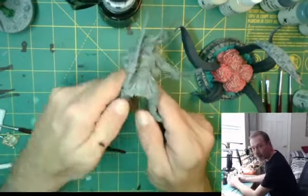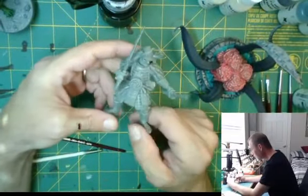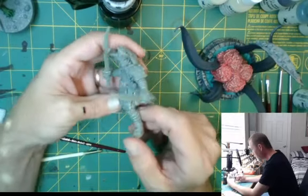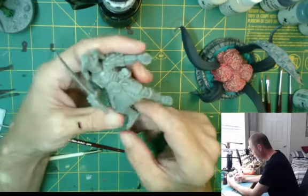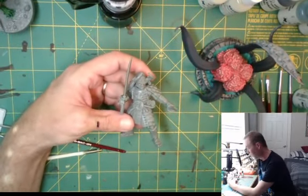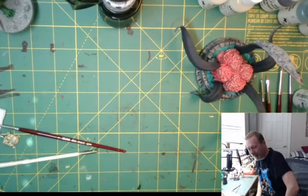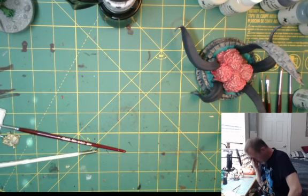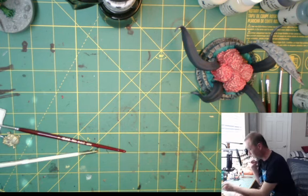Let's talk a little bit about this one. This one I'm looking forward to doing. I was going to drill it out and pin it. But I broke the tip on my drill, so I've got to get a new tip before I can finish it. But this one here is also a Bones 5. It's going to go on a display piece with another miniature that I have. I've got a cool scene planned for it. I was actually hoping to work on this one today, but because my drill bit broke, I wasn't able to use it. It's a bummer because I was really looking forward to having it pinned and start talking about the colors that I wanted to use on it.